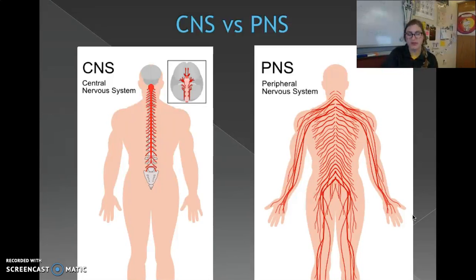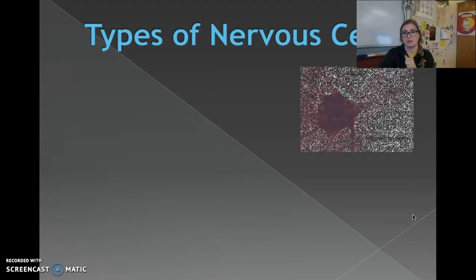So we have two main divisions. I brought this up earlier. We have the central nervous system, which is around the axial skeleton, which, hey, we know that now. And then the peripheral nervous system, which is going to be around the appendicular skeleton. The axial skeleton is going to be covering and protecting the central nervous system. We see that a lot with our skull and then our vertebrae around our spinal cord. And then the peripheral nervous system, those neurons and nerves can get really, really small and fine, which is why we can have so much sensation within our fingertips.